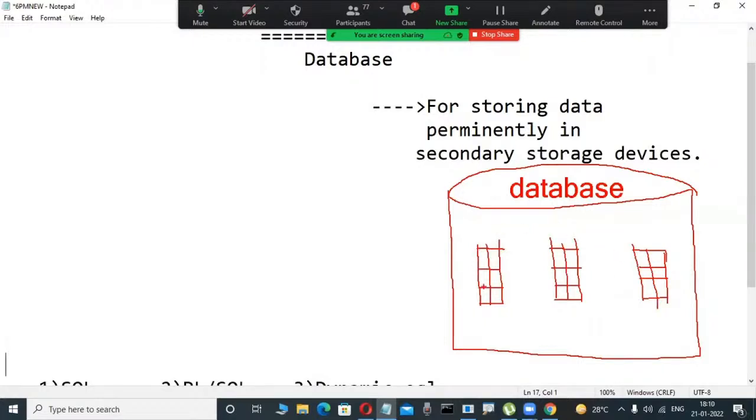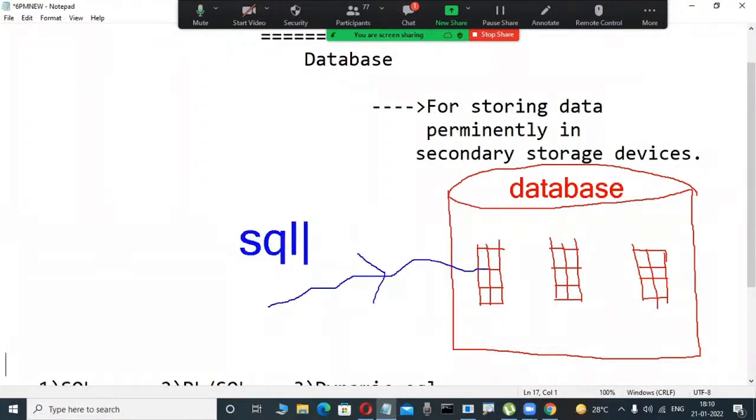That's why a structured collection of data is stored, and we access this data using SQL, the structured query language.